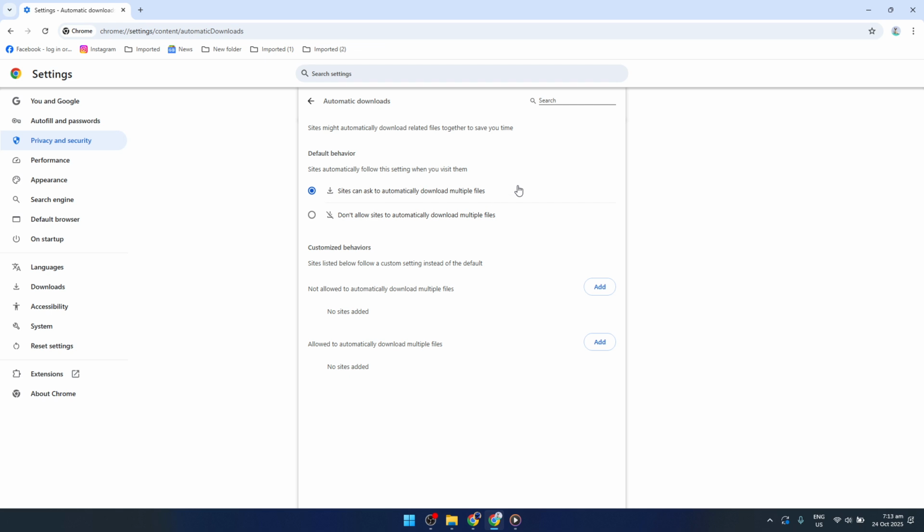And there you have it. By following these steps, you've successfully configured Google Chrome to stop downloads from opening automatically. Remember, adjusting these settings can lead to a more organized and efficient workflow on your computer. Practice these steps a few times if necessary to become comfortable with navigating Chrome settings. We hope this guide helps you take control of your downloads and enhances your browsing experience.